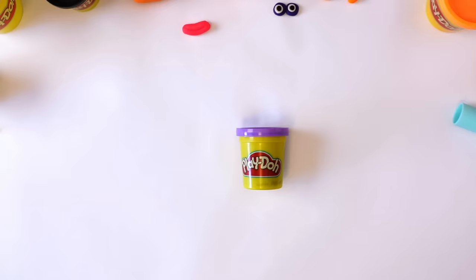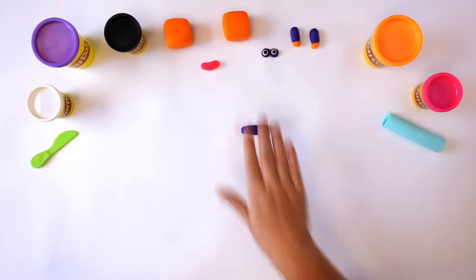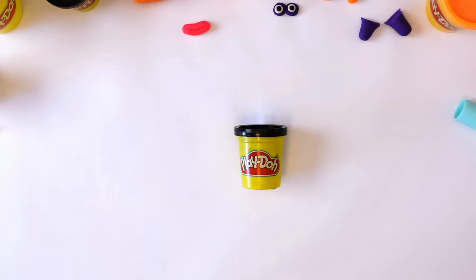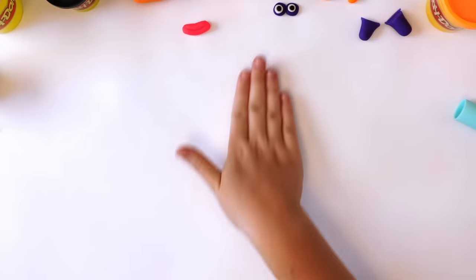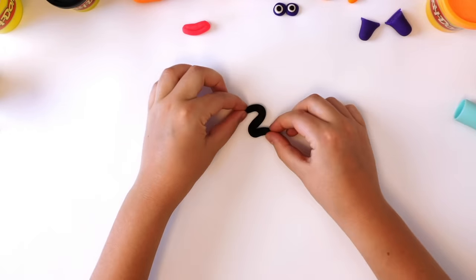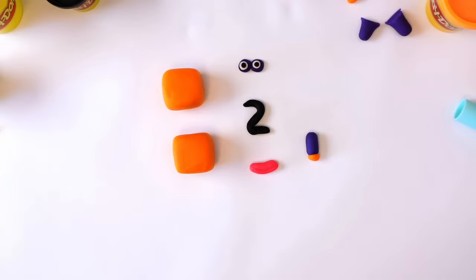Now for the arms. To make the arms, just repeat what you did for the legs. Roll your Play-Doh compound into a snake and cut in half. 2 arms. 1, 2. Finally, we need the numberling. Roll a small piece of black Play-Doh compound into a small snake for numberling 2 and bend it round until it looks like this. There! All the pieces we need for number block 2.